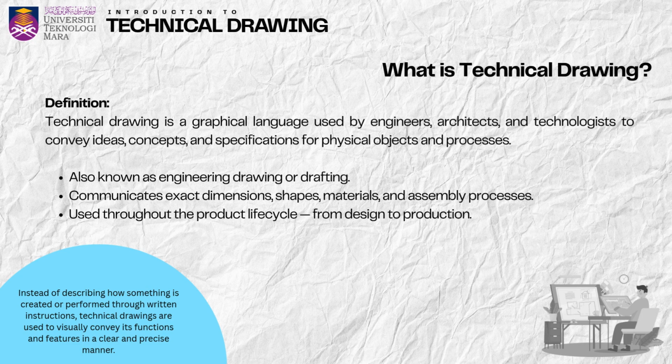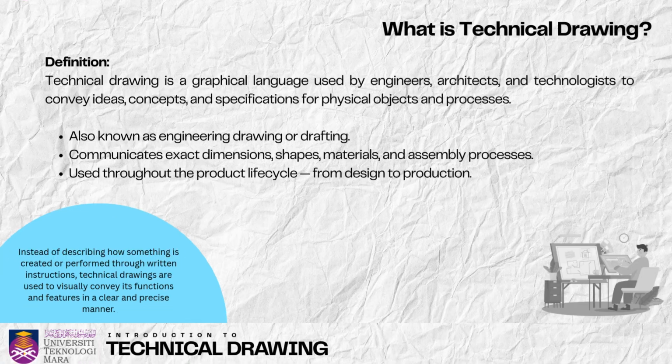If there is a mistake in the dimensions of the tumbler's lid or bottle, even by a small margin, it could lead to functional issues such as leakage. This not only affects the usability and quality of the product but can also result in customer dissatisfaction. More importantly, such errors often require reworking the design, producing new molds, or halting production, all of which can incur significant additional costs and delays. That is why accuracy in technical drawing is critical.